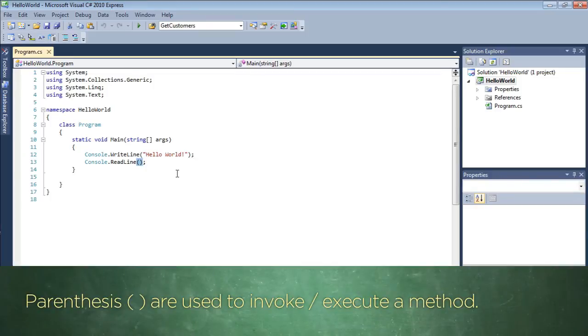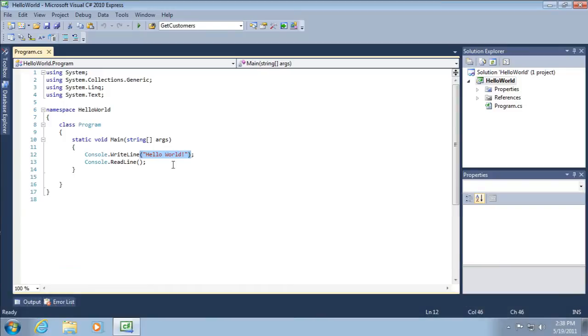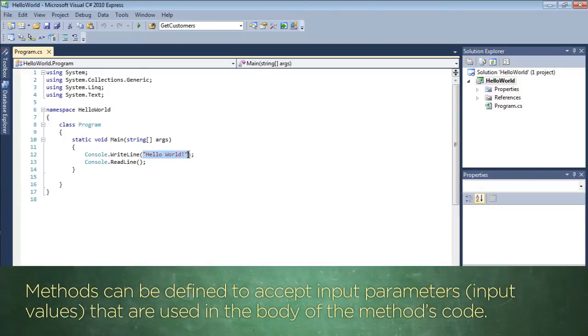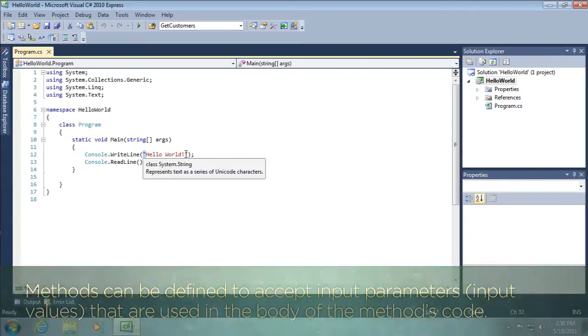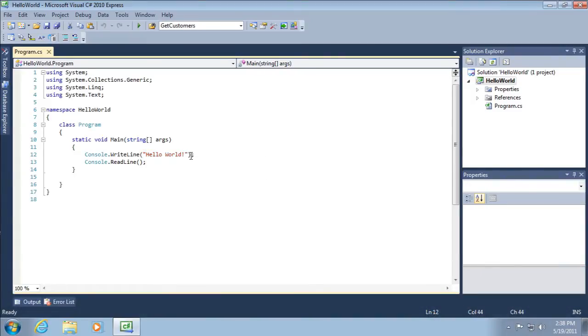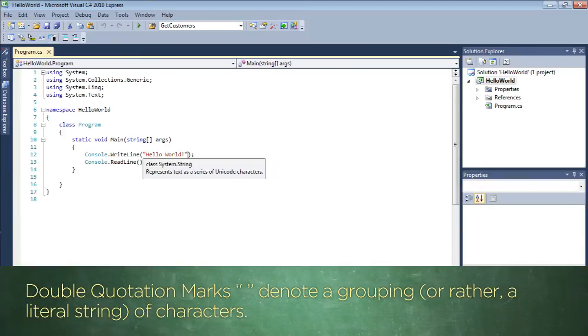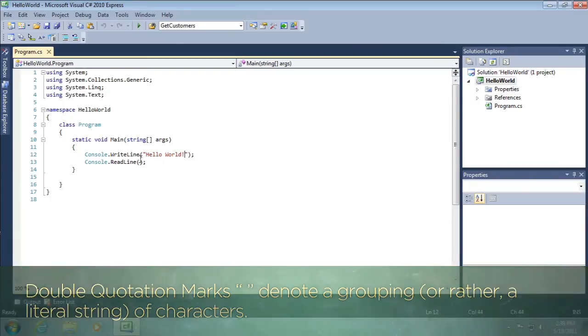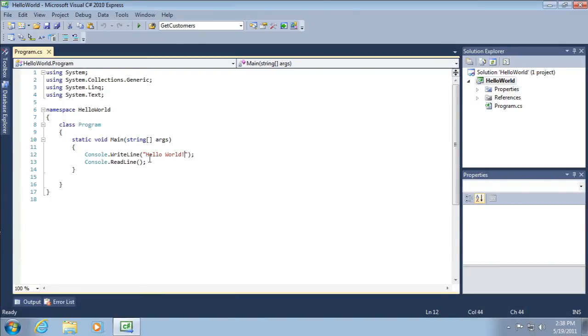However, only the writeLine method has a value inside of the parentheses. The double quotes here and here tell C# that we're passing or sending in to this method some information, a literal string. In other words, we literally want those exact words to be displayed. All right, as opposed to what, you might ask yourself? Well, I'm going to answer that later today when we talk about variables.